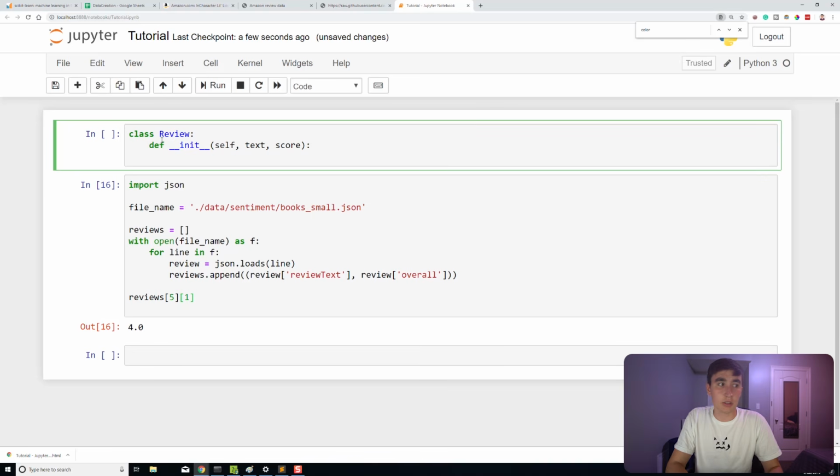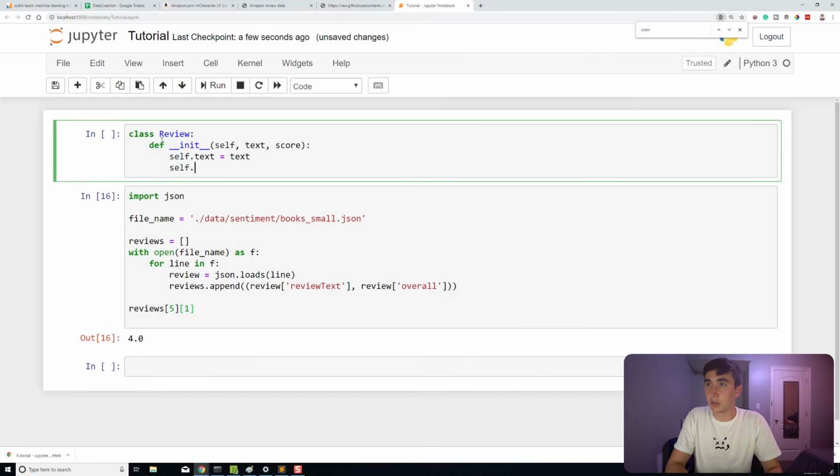Basically self.text will equal text, and self.score is equal to score, the number of stars is what I'm saying with that. Then we can do some additional stuff within this class to convert this score to a sentiment, and ultimately having this class will make things neater.